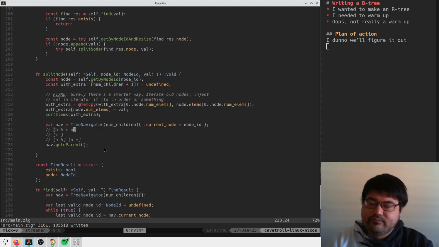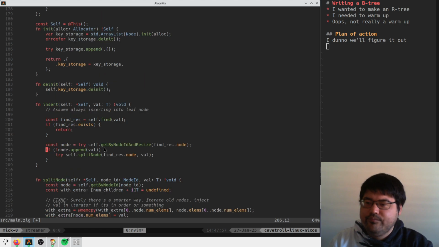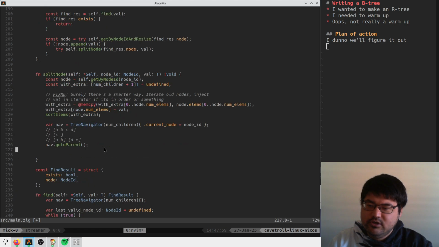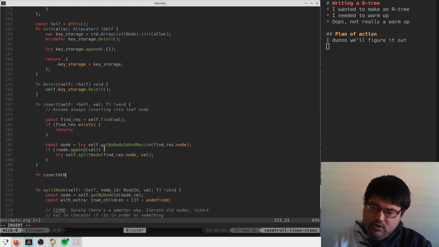So we sort the elements. We go to the parent. We say insert. We need like some sort of insert at node is how it feels.